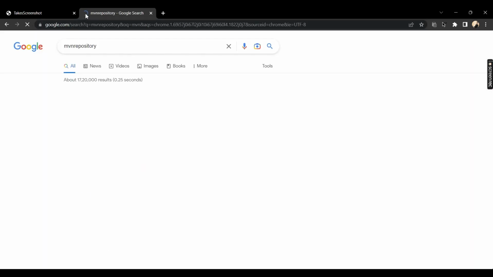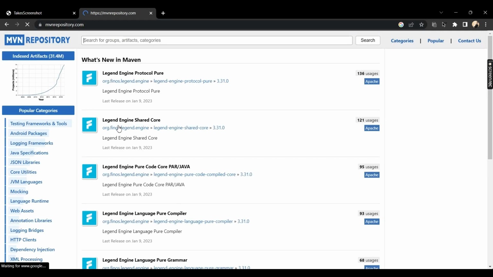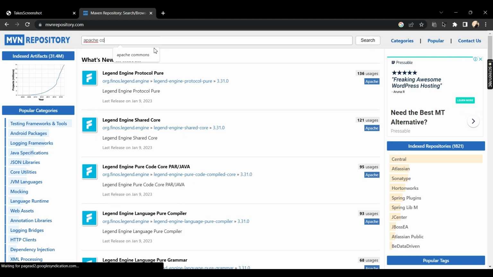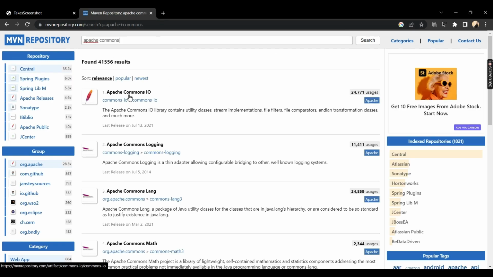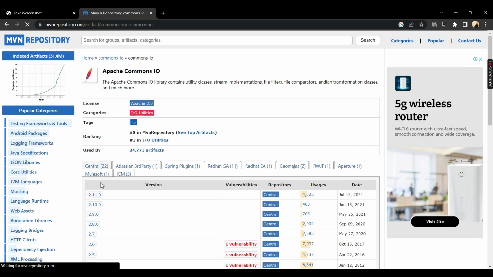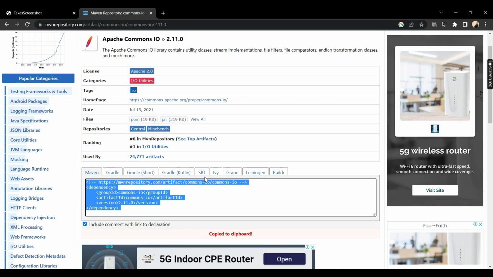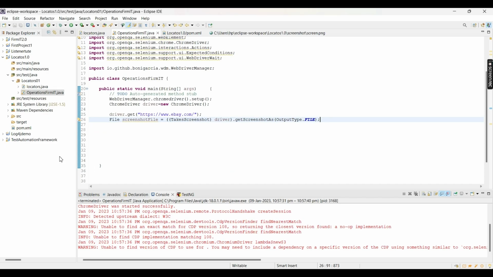Let me show you. Go to Maven repository and search for Apache Commons. You have to import this Apache Commons IO utility and paste that dependency in your pom.xml file. So copy this particular dependency, Control C, and move to your script.